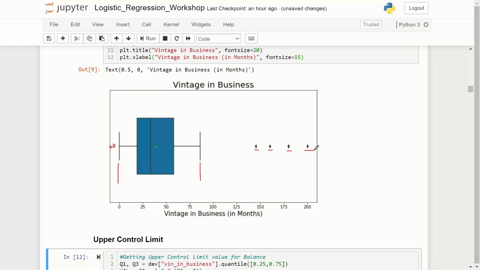Outliers in simple terms are extreme values. If you have not understood the outlier so far, I'll give a very simple example.